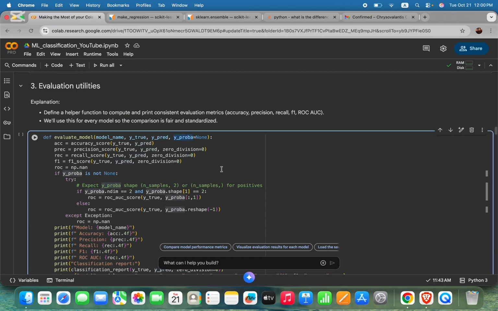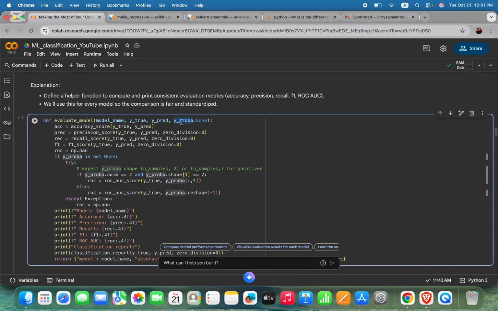And this Y proba is a two-dimensional vector that some models output that gives you the probability that you have a yes and the probability that you have a no. So this is for example an array in which the numbers in each row sum to 1, because the first column is the probability that you get a yes, and the second column is the probability that you get a no. And if you give this helper function this Y proba array, it calculates the ROC score.